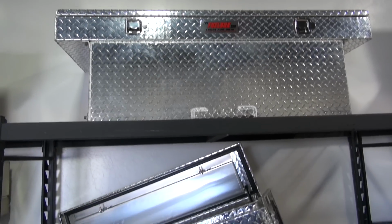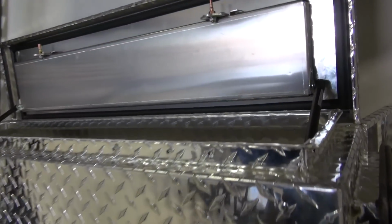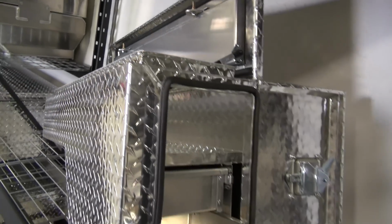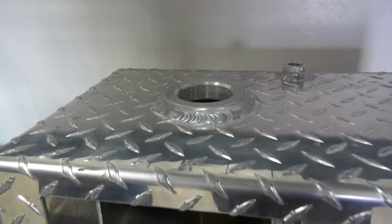New from the fuel box is a pork chop toolbox. These are the ones that go over your fender well and come out the back end of your tailgate. This, of course, is the same quality that the fuel box is known for, with the great lips, the reinforced lids. This has the slide-out trays. So many uses for this, it makes it convenient to get your tools.